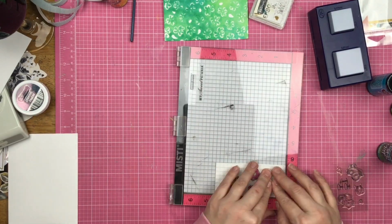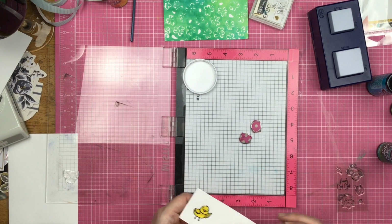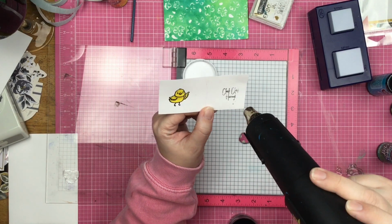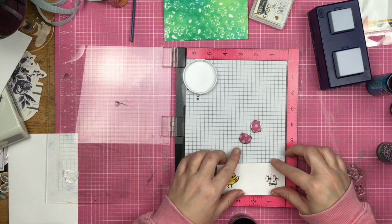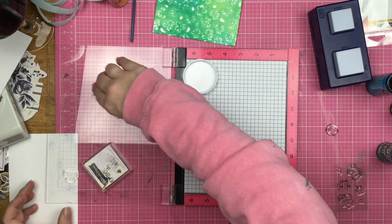Now the reason why I didn't punch this out first and I put it right back into the positioner tool was because I felt like I needed a little bit more paper to hold on to when I went ahead and punched it out. So now it says Chick Chick Hooray, and I've got that cute little chick there.